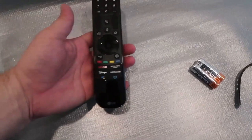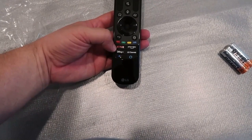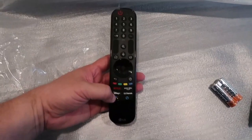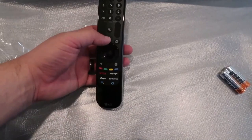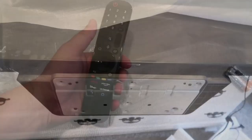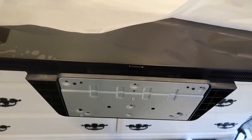Let me give you a good look at this magic remote. The preset buttons that they've got pre-installed include Netflix, Disney Plus, an LG menu button, an Amazon Alexa button, LG channels, and Prime Video. It also has your home button, mute button, and a microphone so you can talk into it. The remote is contoured so it holds really nice in your hand with your fingers underneath.